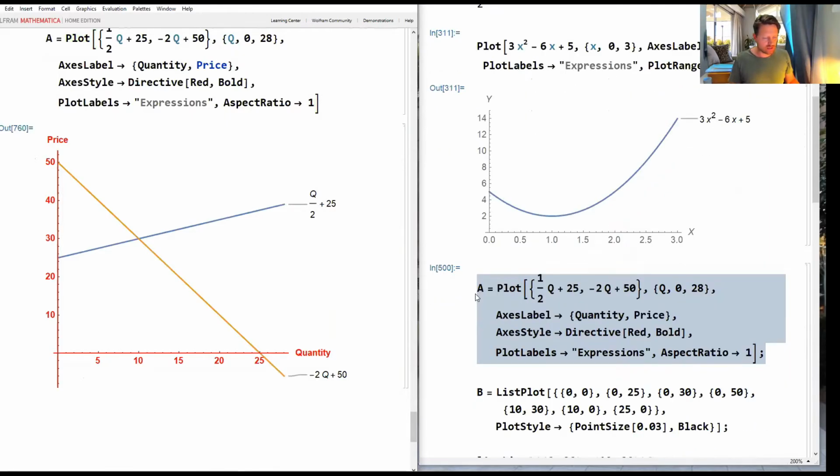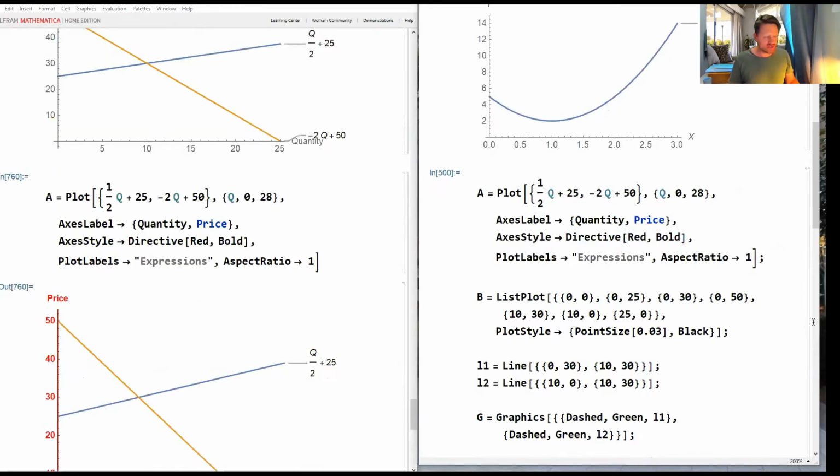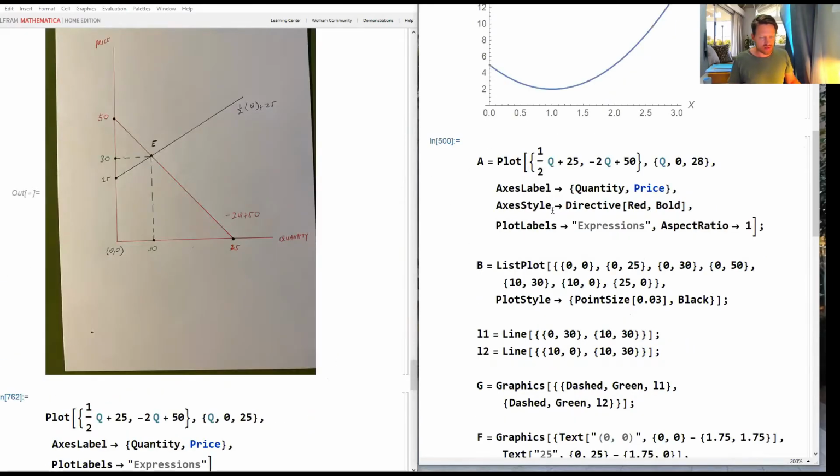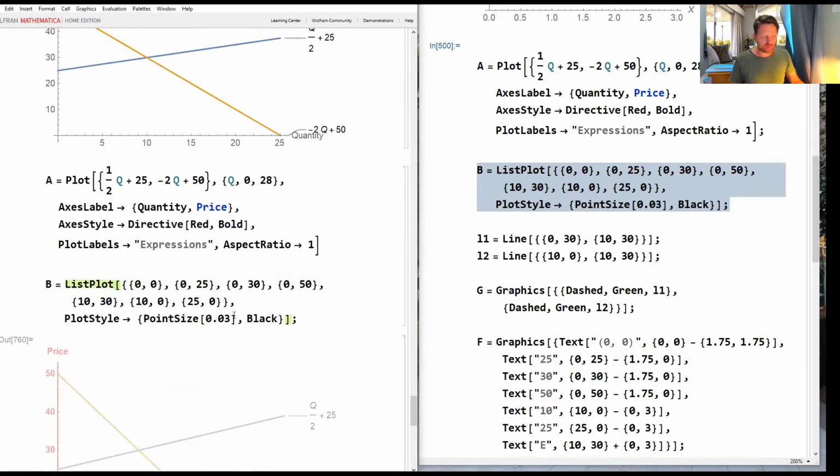Okay, so the next thing is all of those points that you have in your picture there, you wanted those as black points. So basically all of those points I've got here in a list, and then I'm adding an option to that ListPlot. I'm saying let's choose 0.03 as the size, and let's make those black. So I've got PlotStyle. And then around that, because there are a couple different styles we're adding to the plotting of those points, we put those with a curly bracket. Okay, so I'll show that to you too.